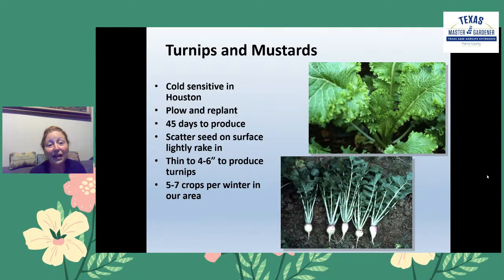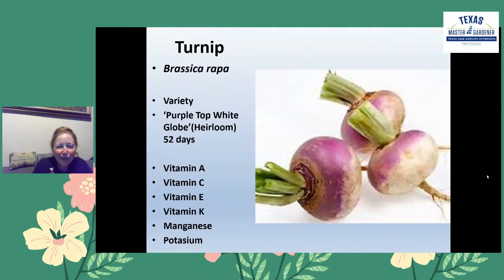So we can go to the next slide, please. So you can see why it's called purple top white globe. It's another Brassica rapa. Notice the scientific name is the same as that Chinese cabbage. Go figure. Okay, next slide, please.